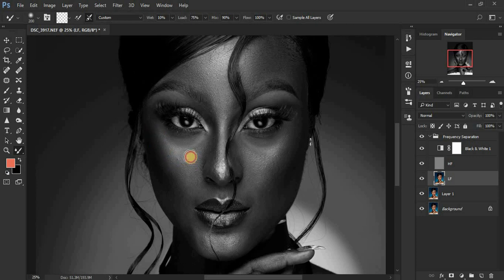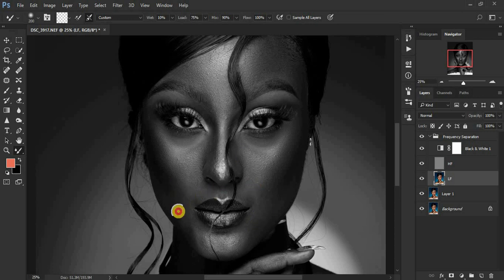So let's do. You can see I'm mixing the highlights alone, the midtones alone, and the shadows alone. And when you come to this area where they are transitioning, just blend that boundary. So make sure you don't just drag from the highlights to the shadows. So basically that is what we are doing. We are making sure we remain within the borders of that particular area we are trying to blend. So let's do this quickly.